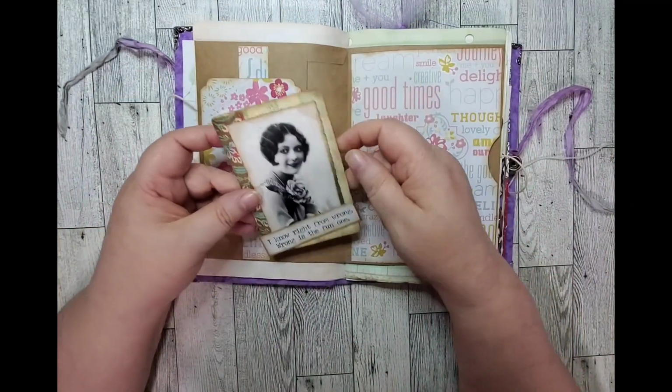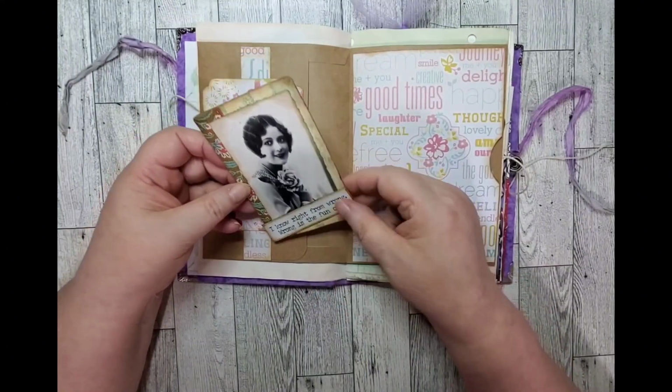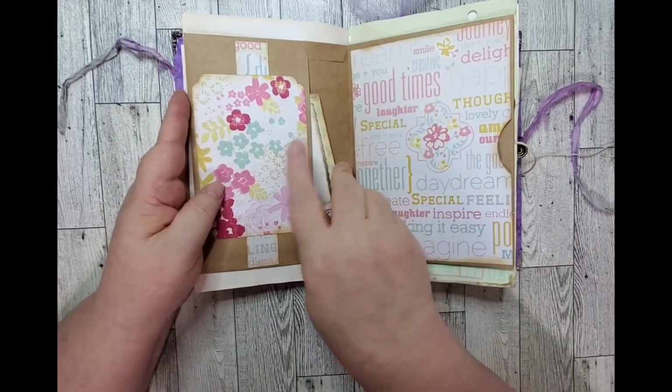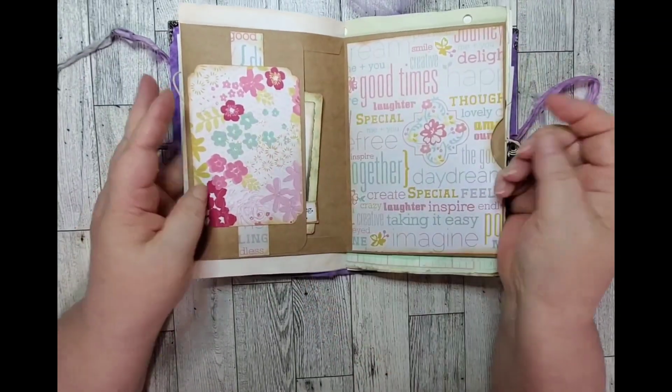Let's see, this is a journal card I made. I know right from wrong. Wrong is the fun one. You can journal on the back. You can even journal on here or put a picture there.